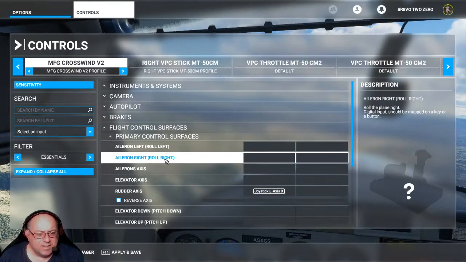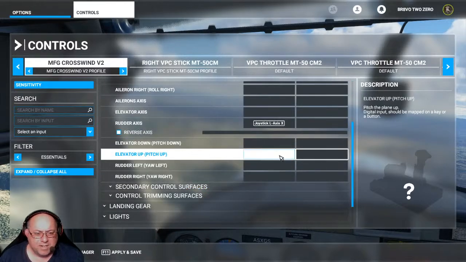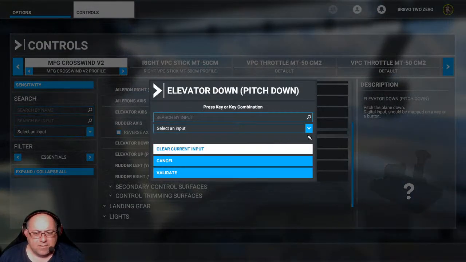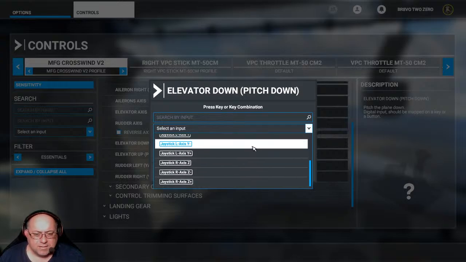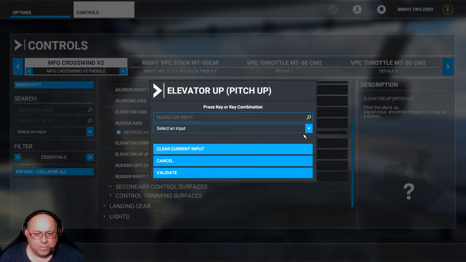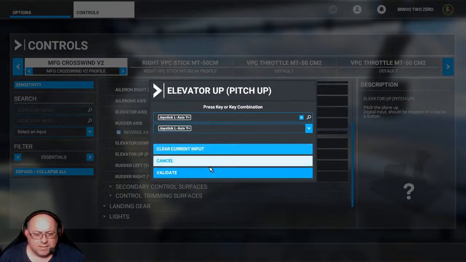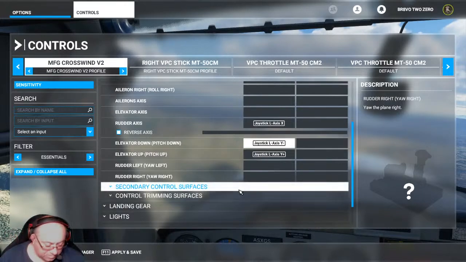That's the word. Essentials. Reverse. Elevator, pitch up and pitch down. Elevator down, elevator up. Right, so pitch down would be the y-axis, and pitch up would be the plus axis. I mean, this would be probably simple for most people.